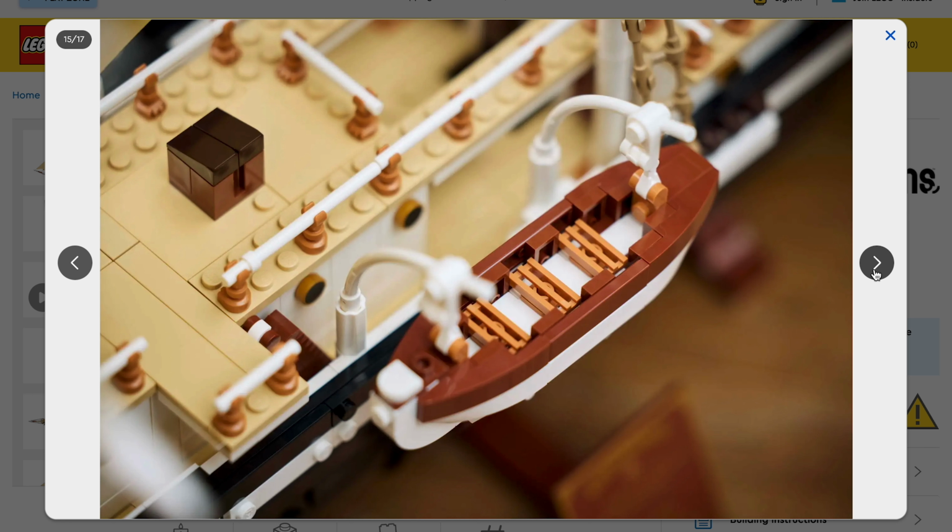Okay, so here's our look at the inside of those lifeboats, and they do not look like they support minifigs. I mean, you can position a minifig in there, but he'll look like a giant. It's not gonna look good. These are not minifigure scale. There are no studs available to attach a minifigure to these lifeboats. So that makes sense given the scale of the ship.